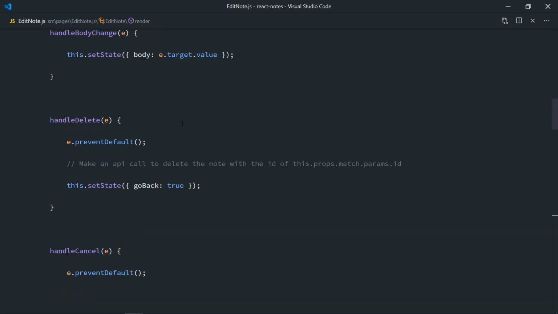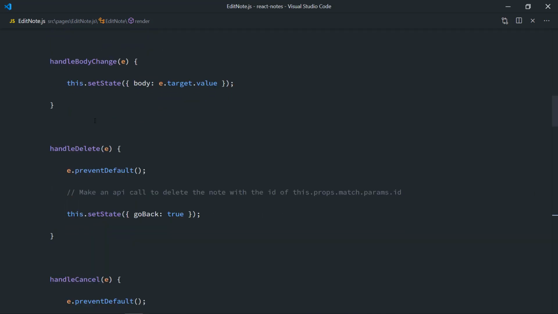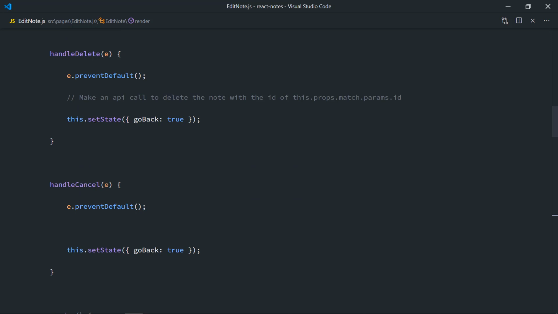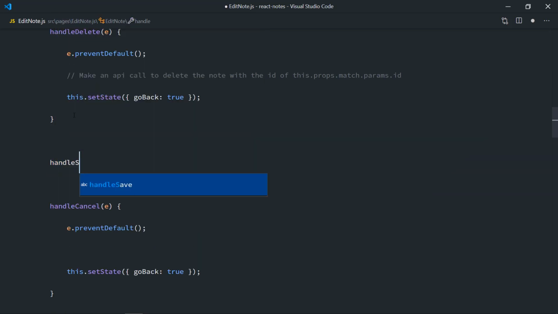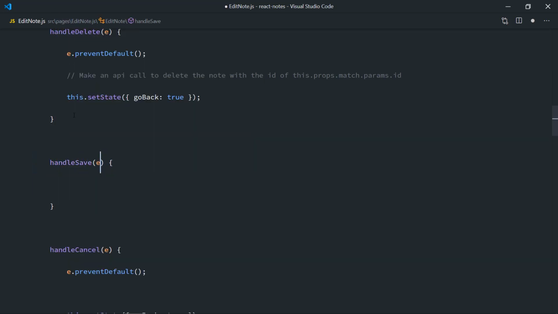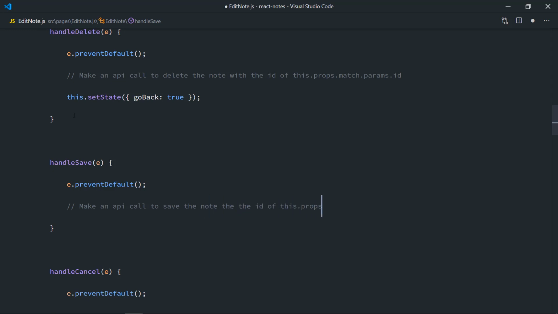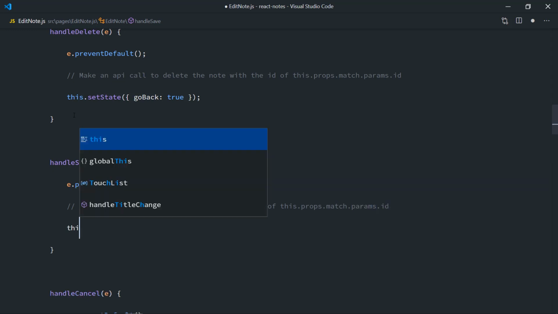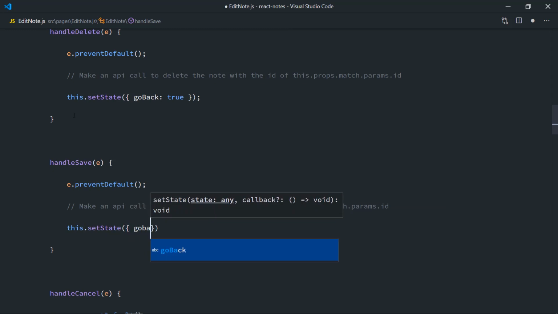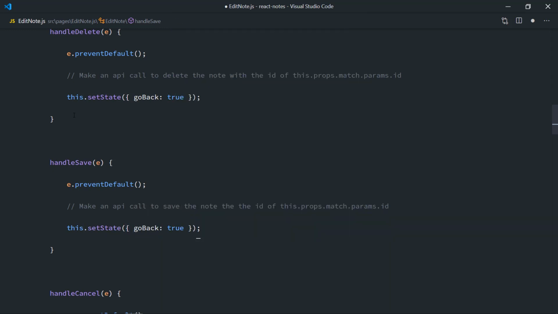Let's define that before cancel. handleSave, e.preventDefault, and here we will make an API call to save the node with the ID of this.props.match.params.id, and then we will set the state to goBack like so.